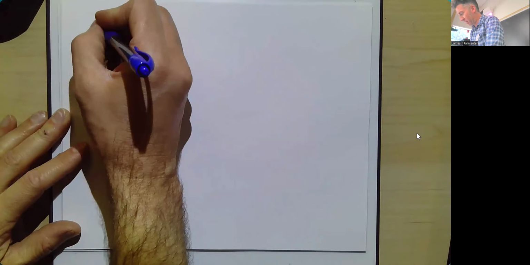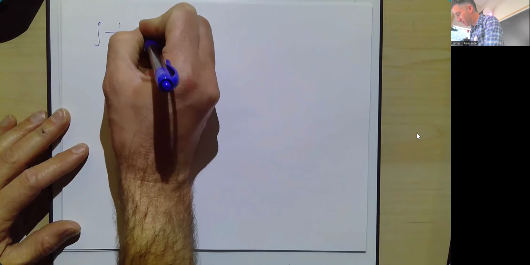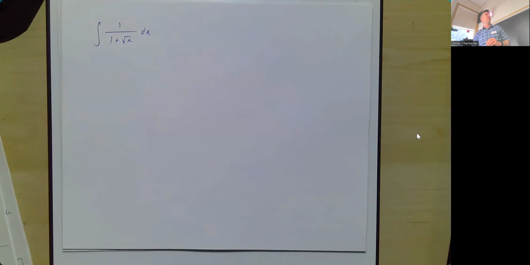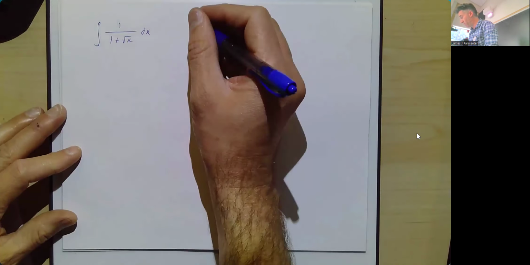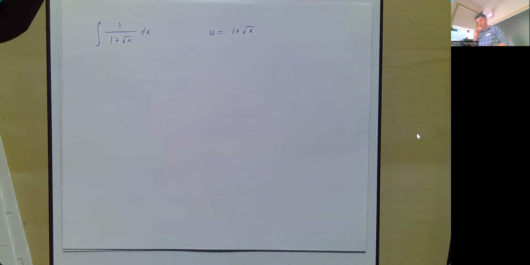Or sometimes, and I feel like this is kind of the worst time, you do an integral like 1 over 1 plus the square root of x. And there's really only one plausible choice for u here as well. U equal to 1 plus root x. But the problem with that choice, or the kind of disappointing thing with that choice, is that if you try and find du, it's not going to be super helpful.